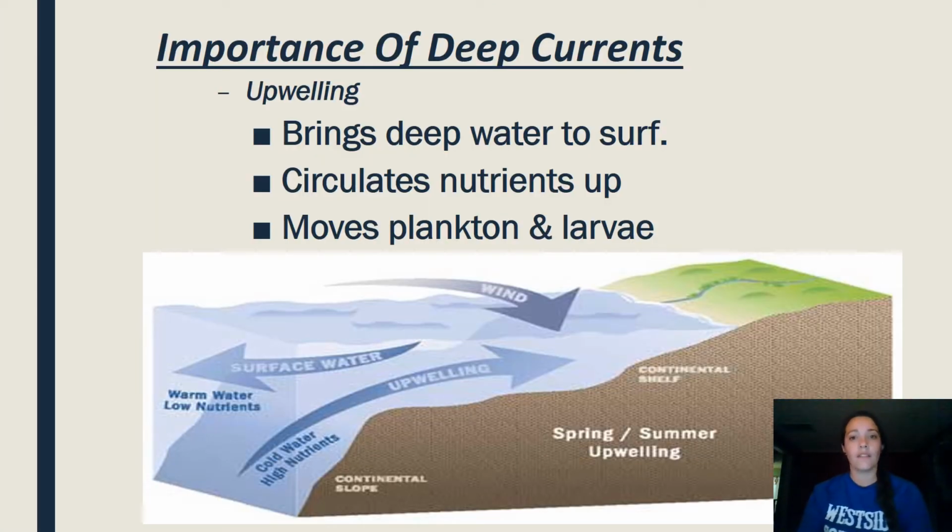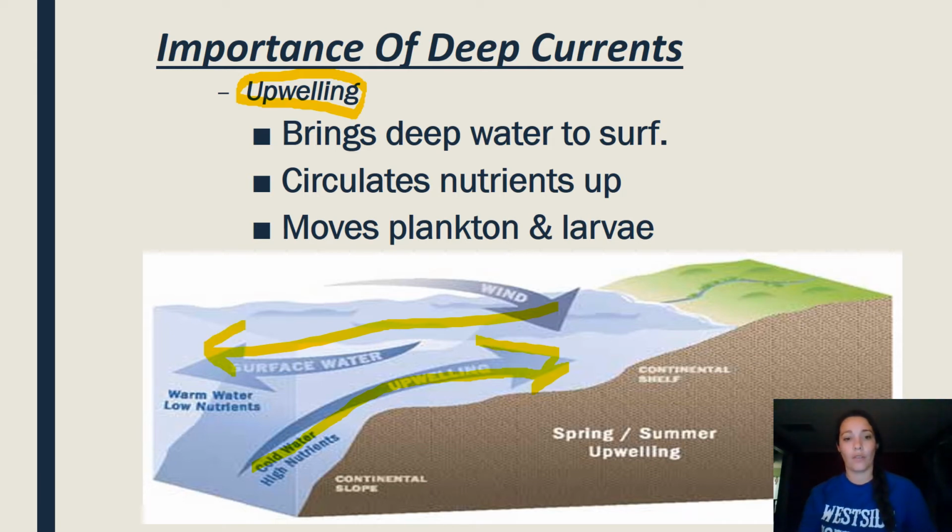Right, the importance of deep currents. The major thing I want you to know is a term called upwelling. It is bringing water up, upwelling, from the cold up to the top where it is warmer. It's allowing wind and stuff to mix it up, and it is moving those nutrients again as a surface current through warmer water. So there are high nutrients here. It brings up the deep water, the cold water.